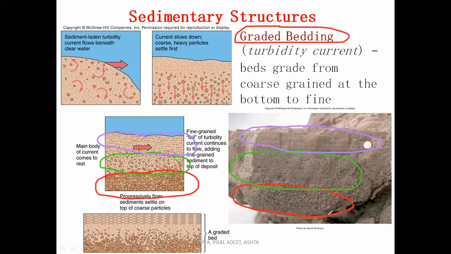Now, let's see the reason behind this arrangement. It is the gravity of the sediment. The larger sediment has maximum gravity, that's why it settles first at the bottom. Medium sized particles have medium gravity, that's why they settle in the middle. The fine sized sediments have very small gravity or density, that's why they settle later and are present at the top. So this arrangement in the sedimentary rock is considered as a graded bedding.